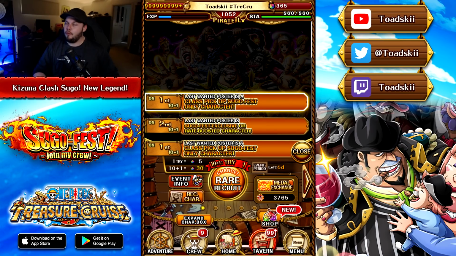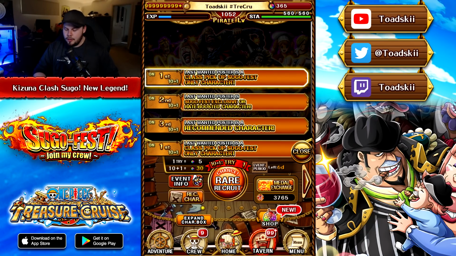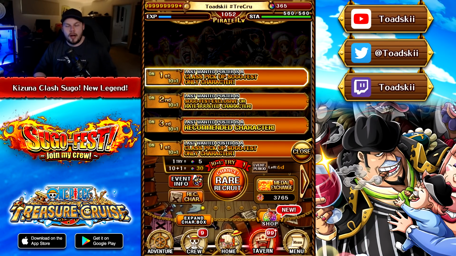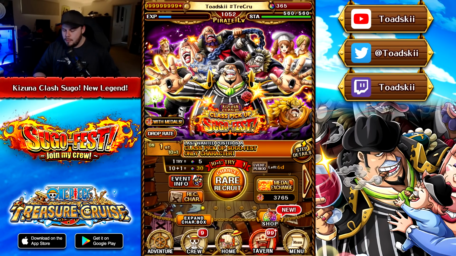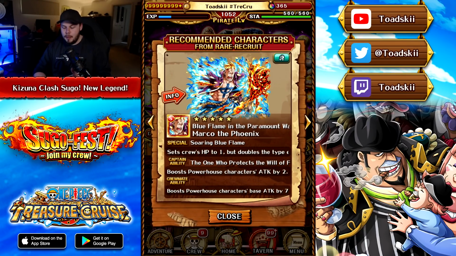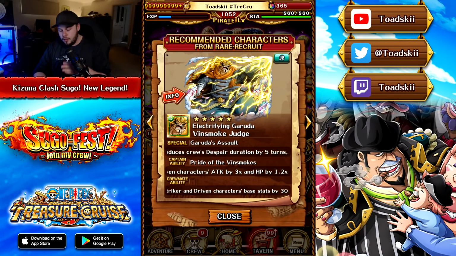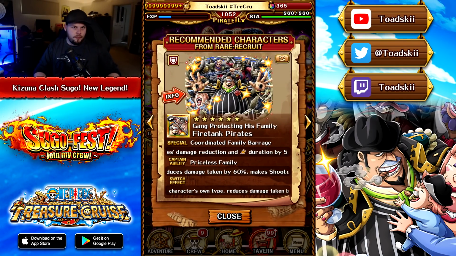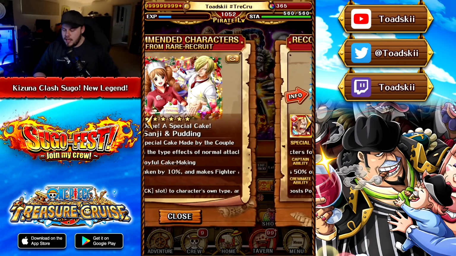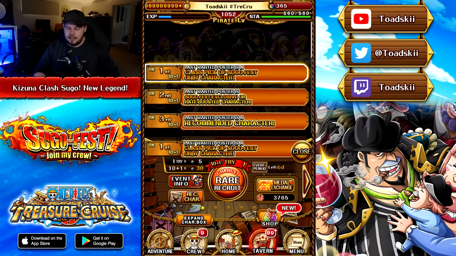As the second one, unfortunately, is not. We've got a SUGOFEST exclusive or a rate boosted character guaranteed, but then the third multi is a guaranteed recommended unit. Like, that is absolutely bonkers with how good that is, right? Because it means if we go over to the recommended page, it means you're guaranteed to either get this Marco limited rare recruit, Sanji Pudding, the brand new Brook, the brand new Judge, or the Firetank Pirates. One of those 5 characters are guaranteed on the third multi. Like, that is ridiculously good.